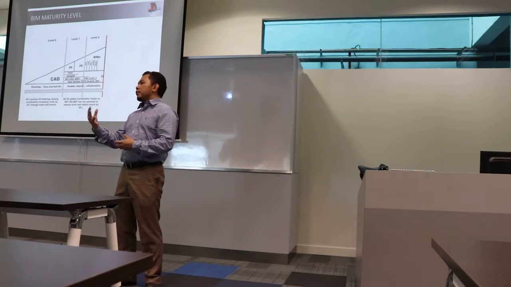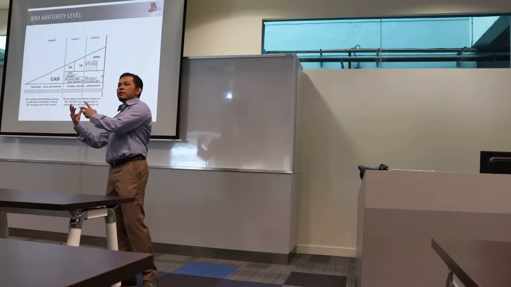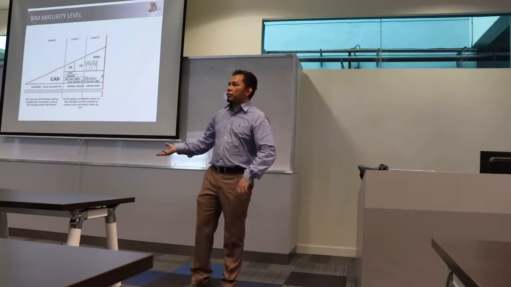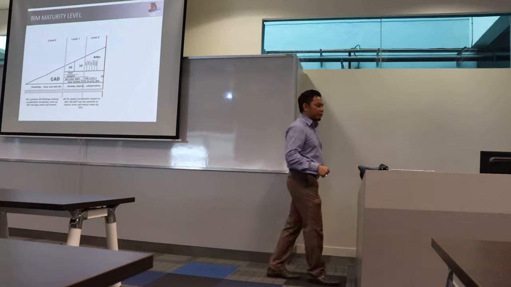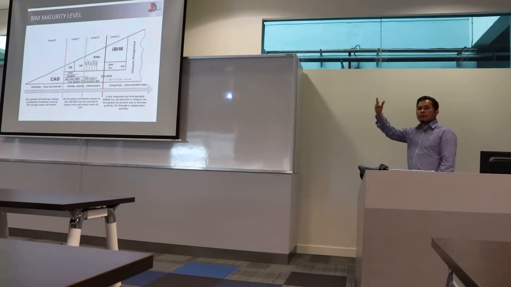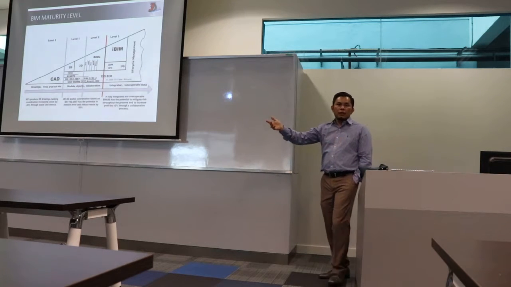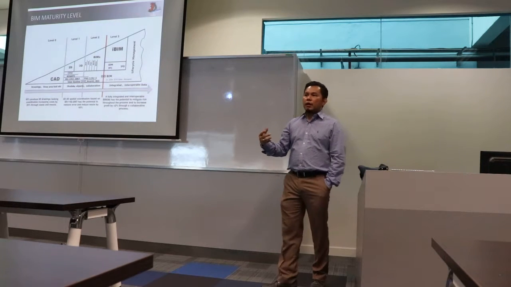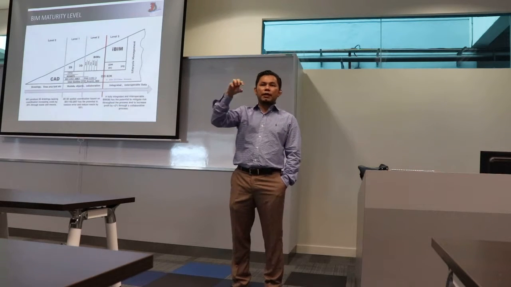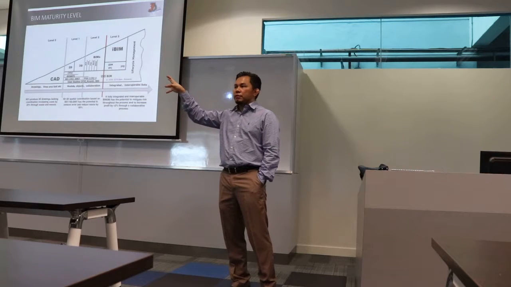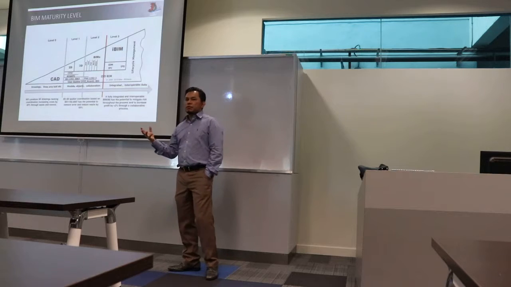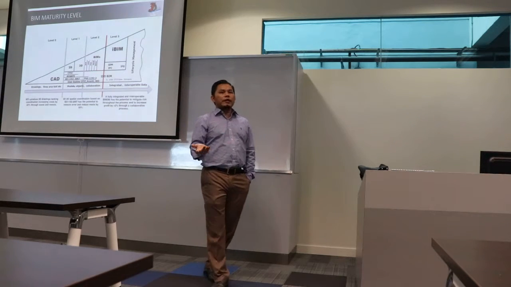In order to get to this level 2 CDE, there are documents that you need to refer to, such as PAS 1192. And the holy grail of what we do right now is trying to get to level 3, where the UK is actually leading the way. They are setting up standards for BIM level 3. BIM level 3 is talking about integrated BIM. So we have a lot of challenges to get to this.